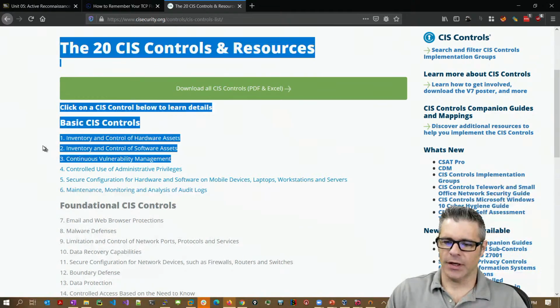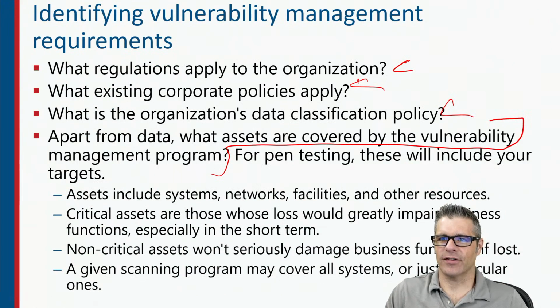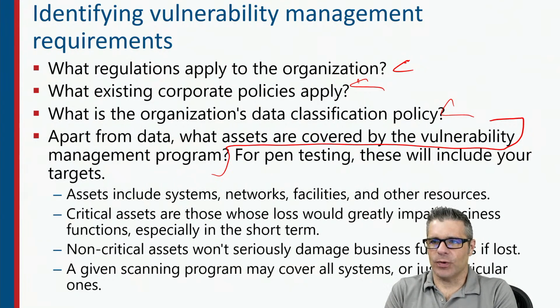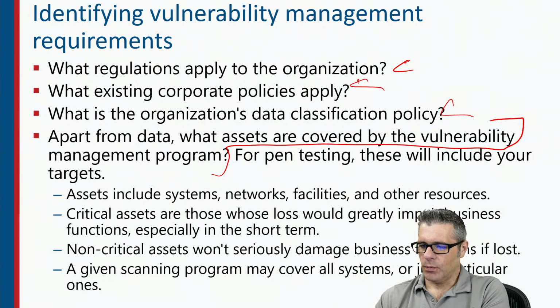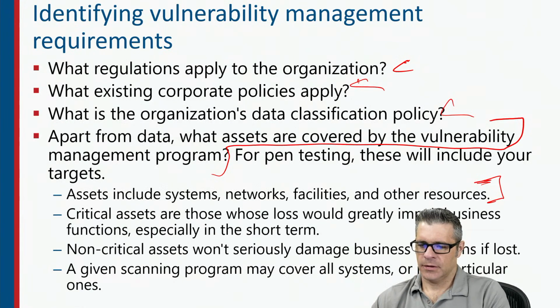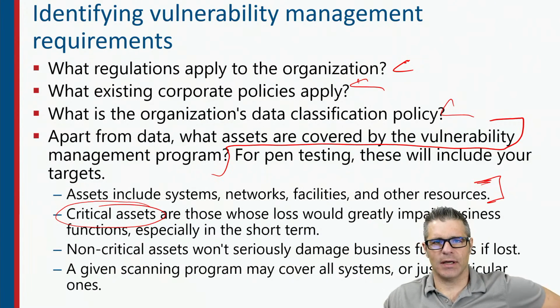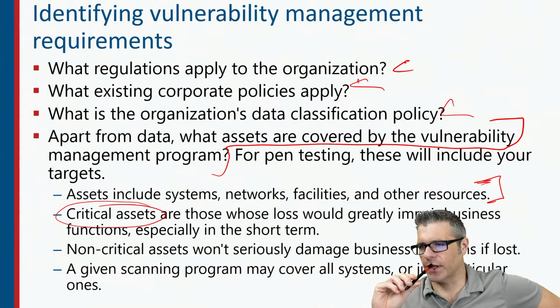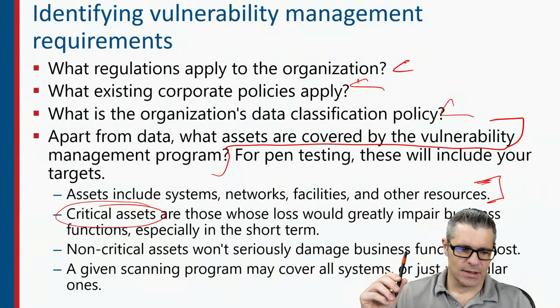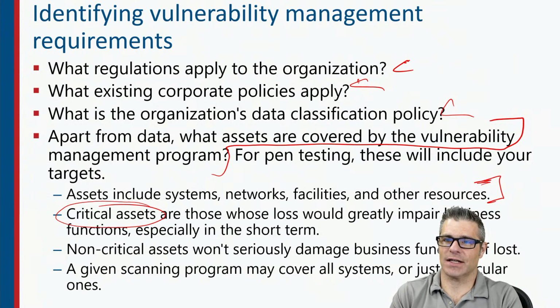So we've made it all the way to continuous vulnerability management. Notice that pen testing is the very last thing on that list. So you've still got more work to do if that's all you've done. But for pen testing, we want to figure out what it is we're going to be looking at, the assets that we can't stand to lose. So critical assets that you maybe don't want pen testers bumping over, or if you do, you want them to at least be in a position where they can give the blue team the heads up that, hey, sorry about this, guys, we knocked something over by accident.